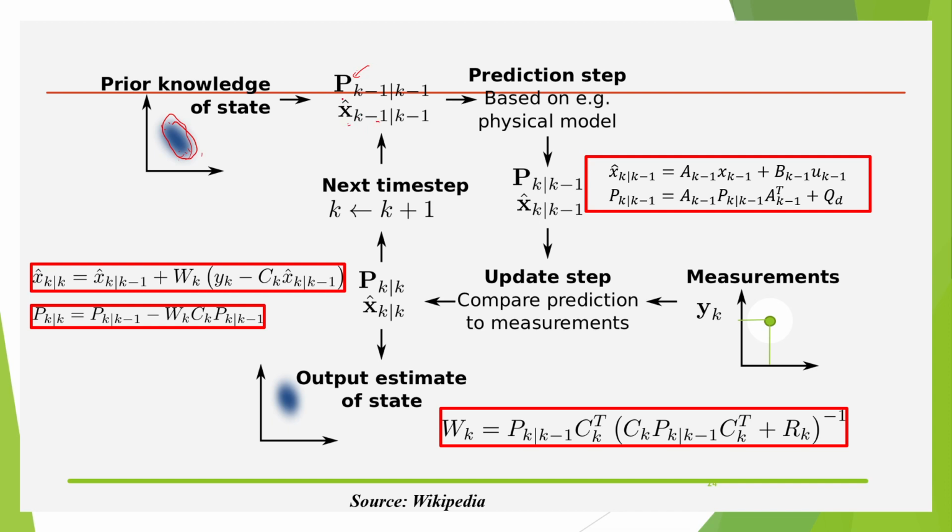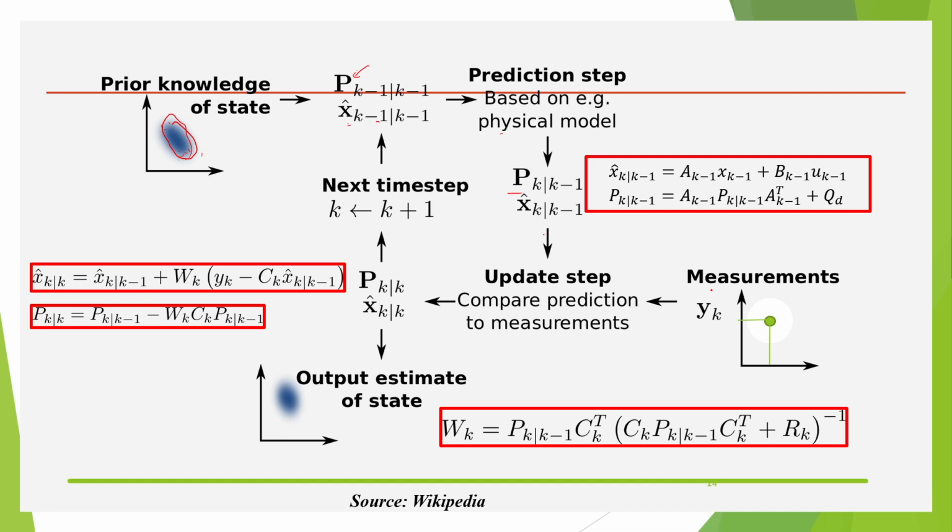This mean means we estimate this h, and at the same time we provide the information that this estimate could be wrong by this amount. So P stores the information of how much our estimation is wrong. And based on the physical model, we can compute the propagated covariance through the model and the propagated mean.